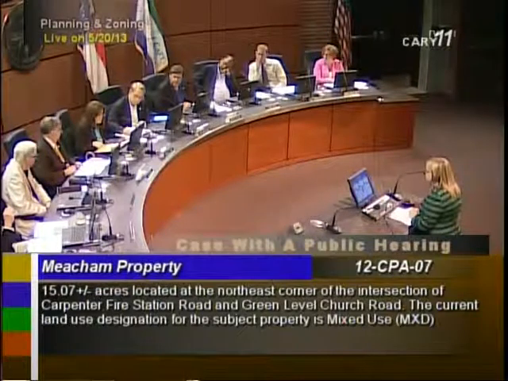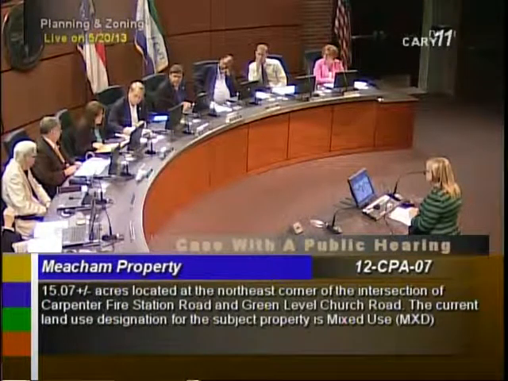Other questions? Just a point of clarification. So if there was 100% retail commercial use that somebody wanted to do, they couldn't do it under the MXD. They would have to do it under the commercial. Is that right? If you didn't have a second component of either residential or office? Well, through the mixed-use rezoning process and with the preliminary development plan, the applicant could come in with whatever they wish to ask for. It would not be in compliance with the land use plan. Having the mixed-use land use designation sets the foundation for having at least two of the three: retail, office, and residential. Okay. So they would have to have two or more to be compliant with mixed use. And so if they want to do 100% commercial, this is their only option. Sure.